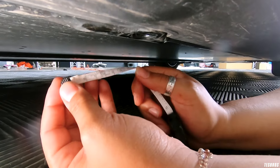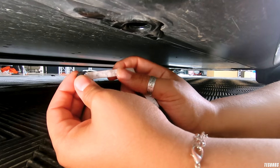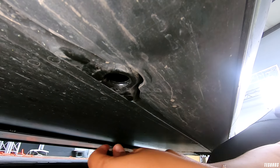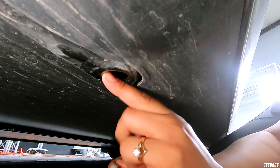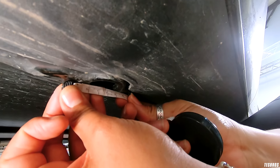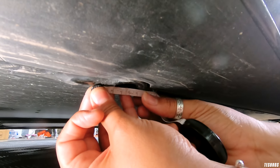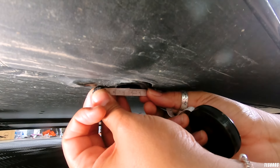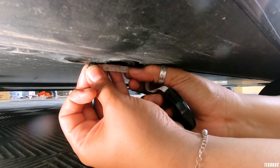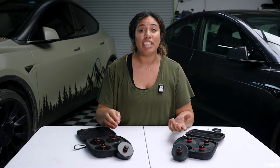You're going to need to get a measuring tape. The easiest one we found is the fabric measuring tape, but any could work. This is the hole that the jackpad goes in. Take your measuring tape, and where the entrance is to the hole is where you're going to start — about right there. Then just go across the diameter, and you'll see it kind of ends at the 25, so you'll know that's 25. The difference between 20 and 25 is very obvious, so it should be pretty easy to tell.